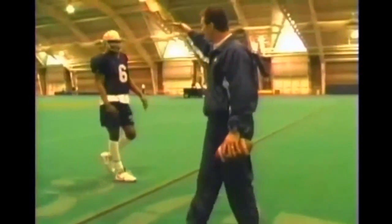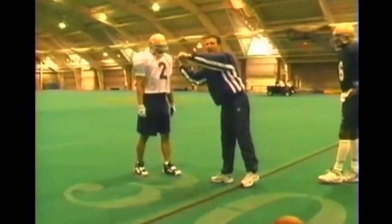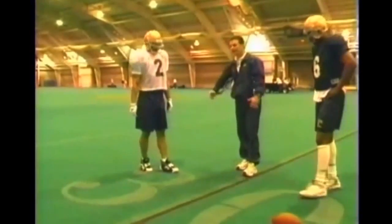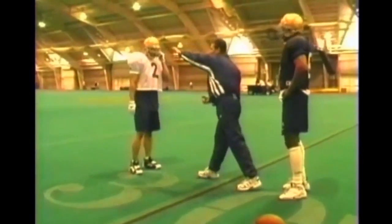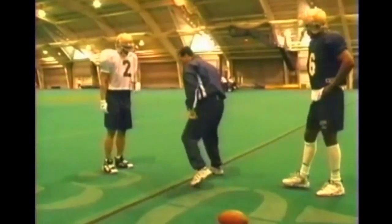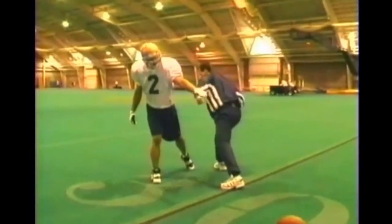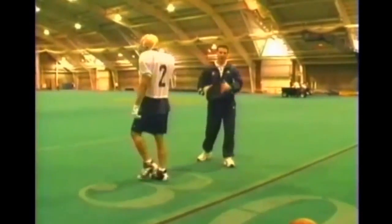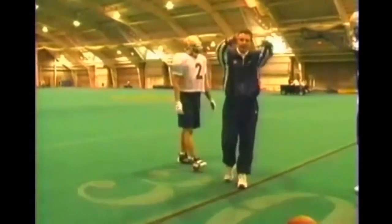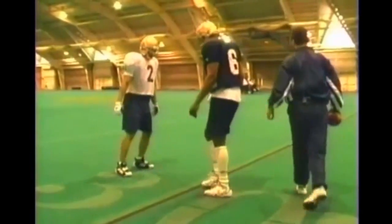Next one we're going to use, say you have a receiver not quite as tall and you don't have the arm leverage where you can reach out and grab guys. We're going to do the same exact technique, only instead of grab and pull, where you're exposing yourself, and if you don't have the long arms, it's a little harder to get done, we're going to go in, out, in. Hand comes up to stop me. All we're going to do is chop, double chop, get my arms off me, and get me into the route. This is used, once again, with receivers that don't have the same kind of wingspan or arm length like Malcolm does.